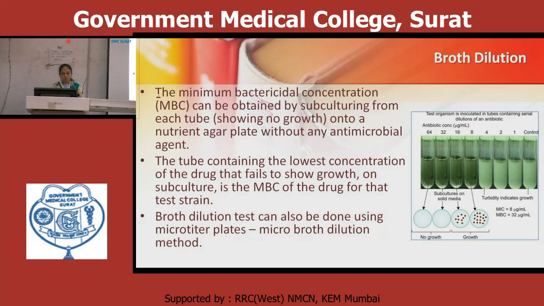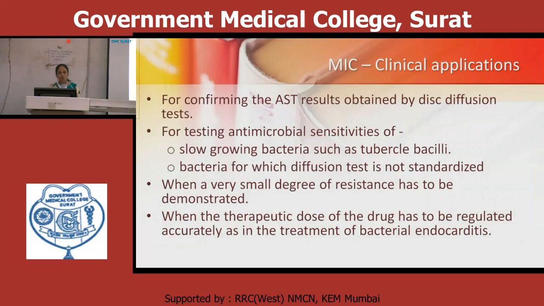Both dilution tests can also be done using microtiter plates, the microbroth dilution method. Clinical applications of MIC: for confirming the AST result obtained by disc diffusion test, for testing antimicrobial sensitivity of slow-growing bacteria such as tubercle bacilli, bacteria for which diffusion test is not standardized, when a very small degree of resistance has to be demonstrated, and when the therapeutic dose of the drug has to be regulated accurately as in the treatment of bacterial endocarditis.